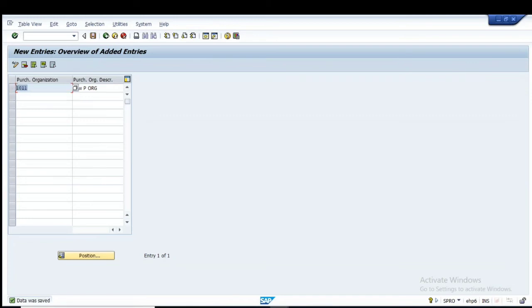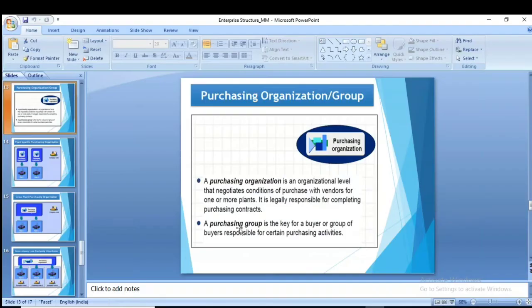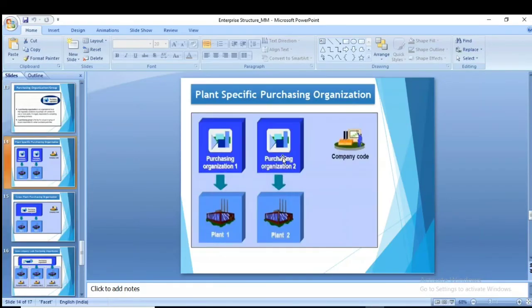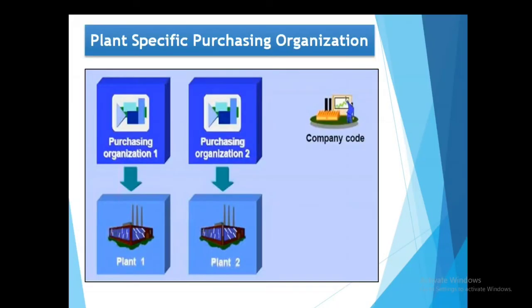But for which plant are they responsible? For that, you have to do the assignment. I will show you that. Now let's say every plant will have their own purchasing department, then they will have their own purchasing organization.